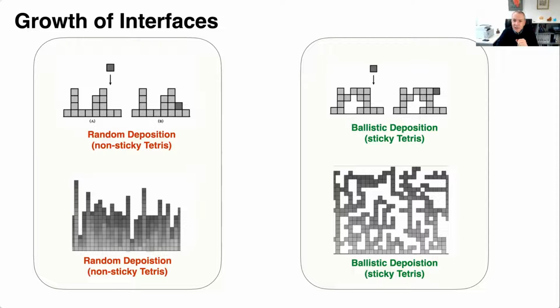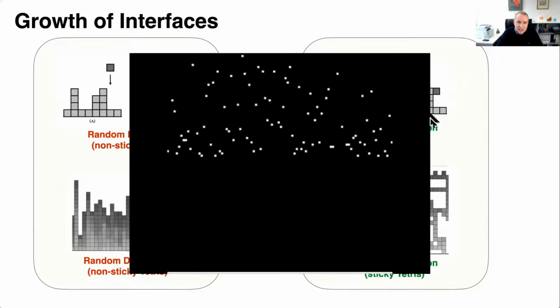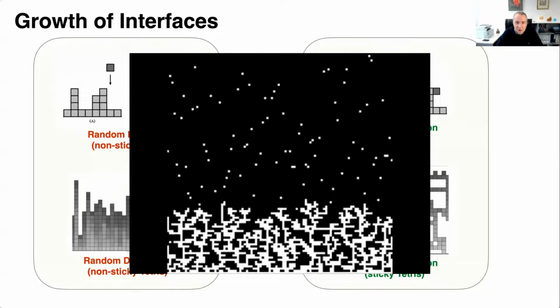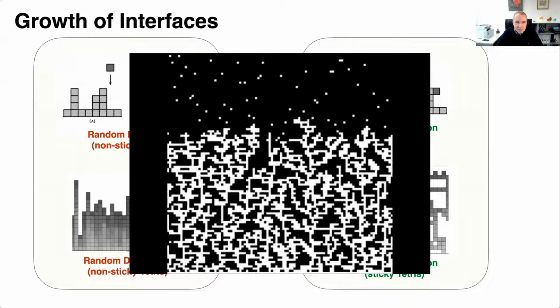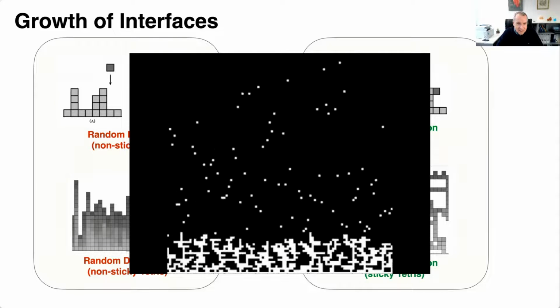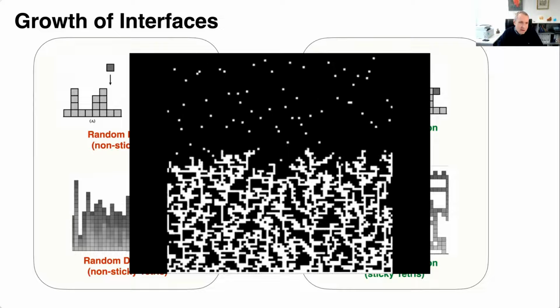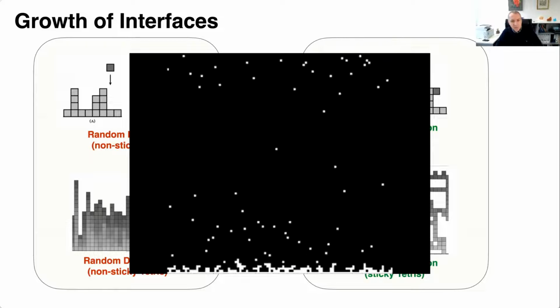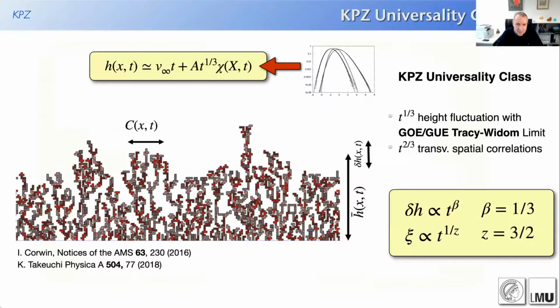And then there's a different version of the game, which is the KPZ version, when you have the gradient term. Whenever the block falls down and it touches a neighboring block, it will actually stick to that block. It will not fall down completely through the column. And that actually changes the dynamics of the surface growth quite dramatically, as you can see here. So this is how this looks under this KPZ growth. And it looks very, very different from this random deposition model where you just have Gaussian fluctuations in the system. So already visually, you can see that introducing this term makes a huge difference to how the surface grows and what kind of correlations emerge.